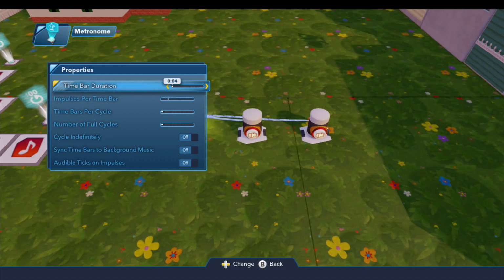This is disappointing, but there is a workaround, and I'm sure musicians who are sticklers probably aren't going to like this. But in order to set up the metronome, I'm going to combine multiple bars together into one time bar. So since each bar is 1.5 seconds, if I combine 4 bars together, that gives me a time bar of 6 seconds. And so that's what I will set my time bar duration for. So 1 time bar on my metronome will actually correspond to 4 bars on my sheet music. Okay? Because 6 is something we can set for the duration here.